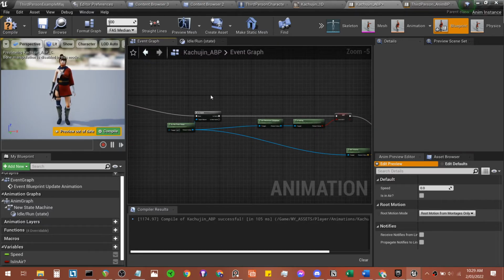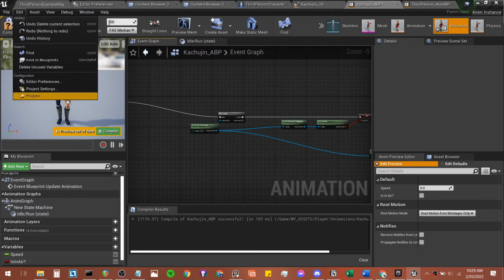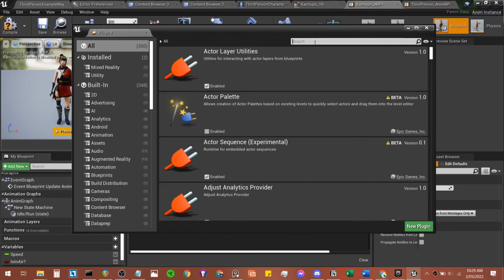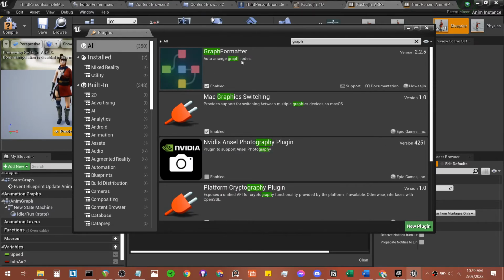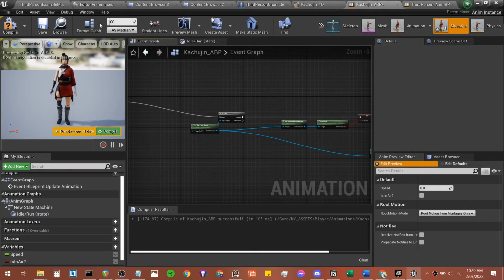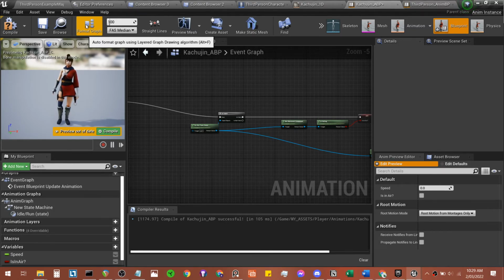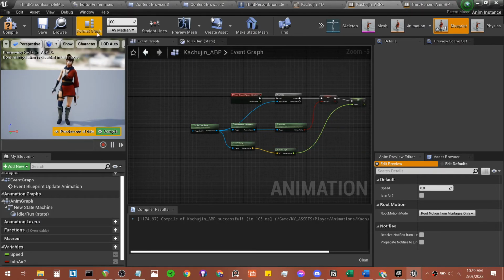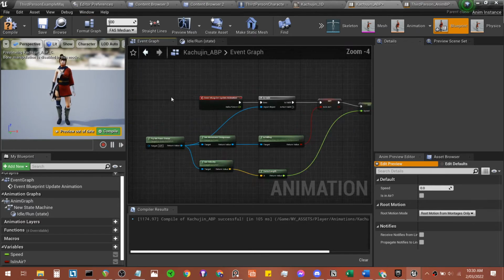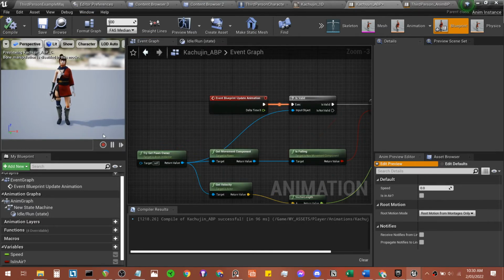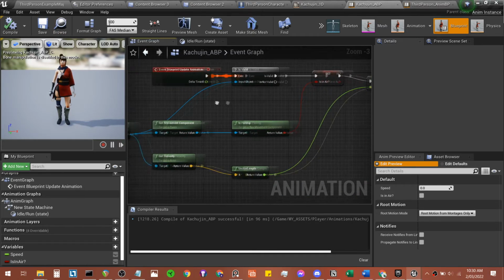And this is where the graph formatter comes in. If you recall, that'll be the one that we did a while ago, graph formatter. You'll have this little pop-up here like format graph. You can click that, but you can also do the shortcut Alt plus F, and that should format your entire graph for you. Let's hit recompile here, just recompile that and save.